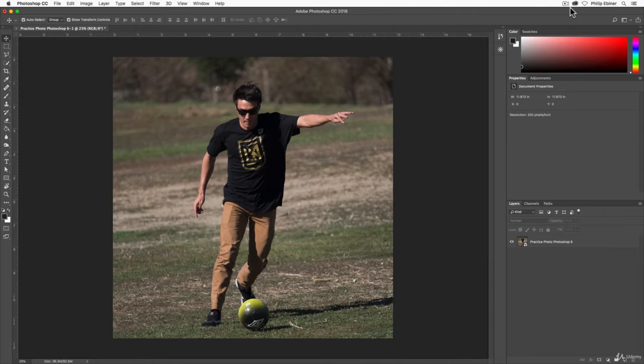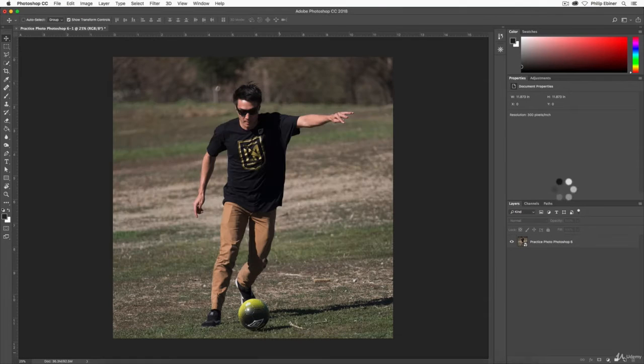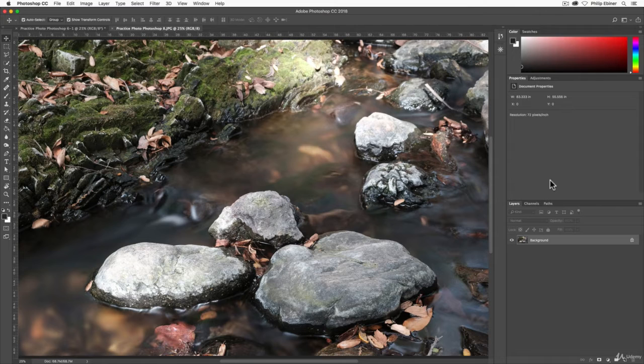There are many ways to edit a photo in Photoshop, and there's the smart way and the not so smart way. The not so smart way is where your edits are actually burned into the image and you really can't undo those edits. I want to show you what that would look like really quickly. I'm going to open up this Photoshop 8 file by dragging it and dropping it into Photoshop, or right-clicking and opening it into Photoshop. Notice right now this is the background layer.